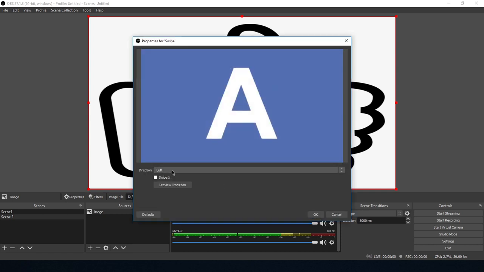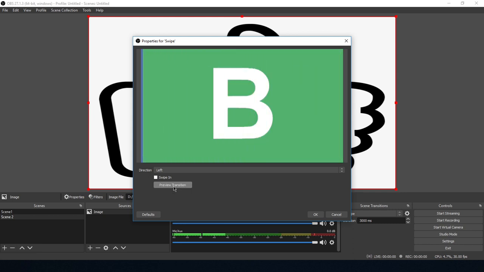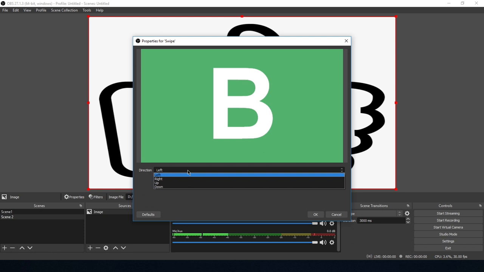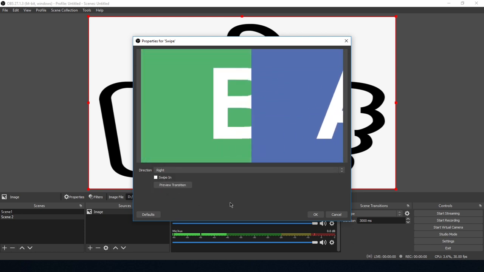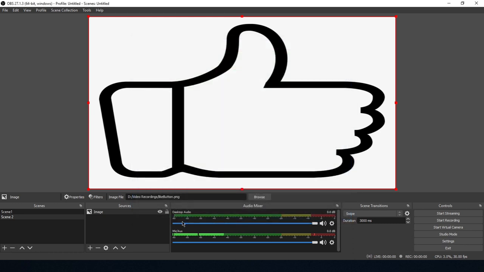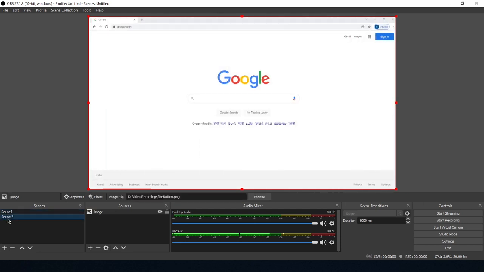Here you can give the direction for the transition. Let's understand this by clicking on the preview transition. You can see how the transition is happening. Okay, if I click OK, now let's see. You can see how the transition is happening.